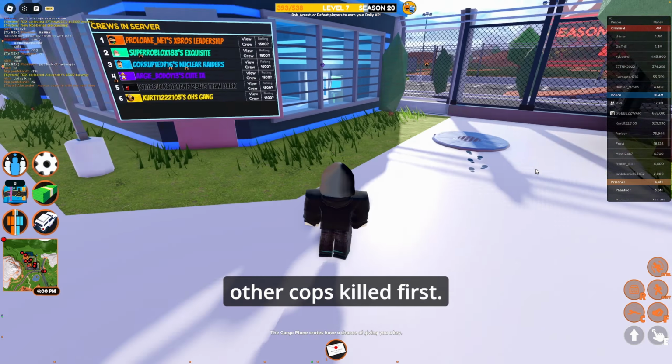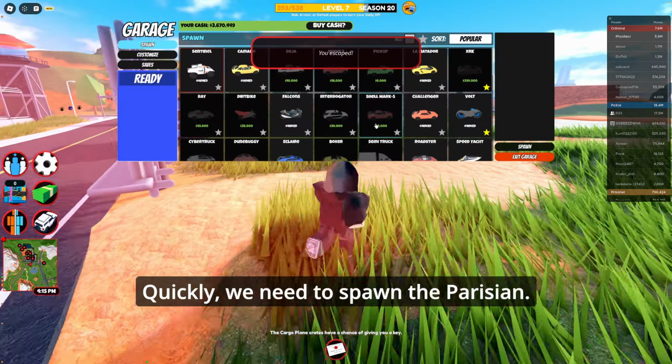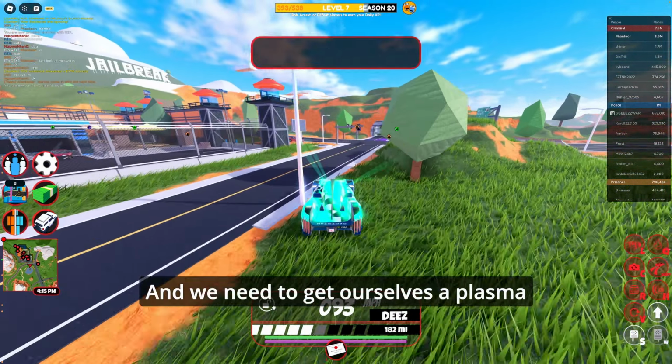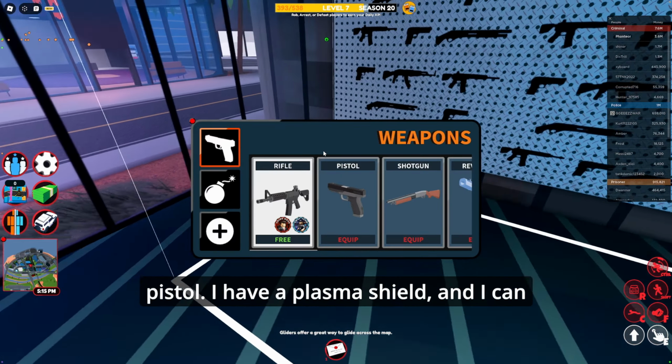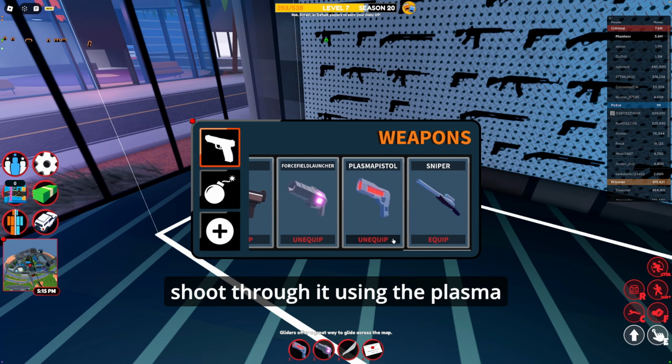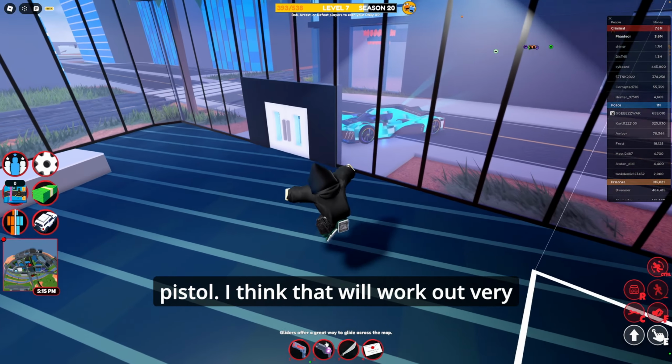Alright, let's quickly go. I'm out. Quickly, we need to spawn the Parisian. Where is it? Here it is. And we need to get ourselves a plasma pistol. But I have a plasma shield, and I can shoot through it using the plasma pistol. I think that will work out very nicely.